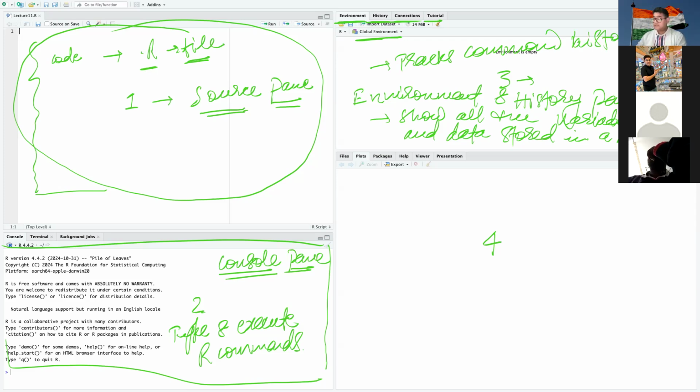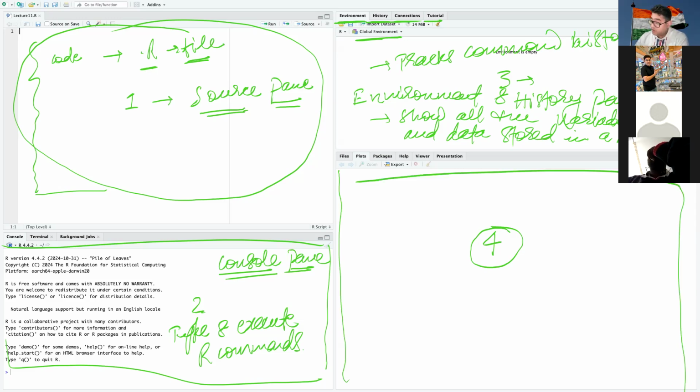Now, this is the fourth section, at the bottom right, this whole part. Here you can see something called files. If you click here, you will see a list of files. This is plots: if you write any code for drawing a plot or graph, that graph is shown here in the fourth pane.